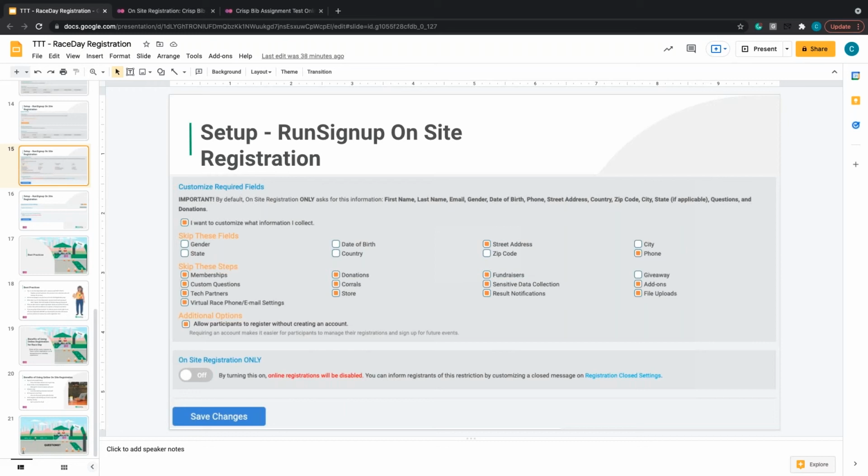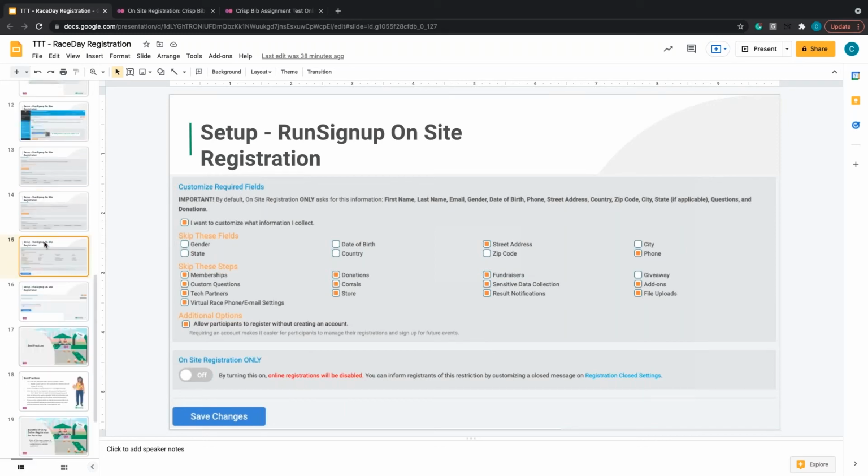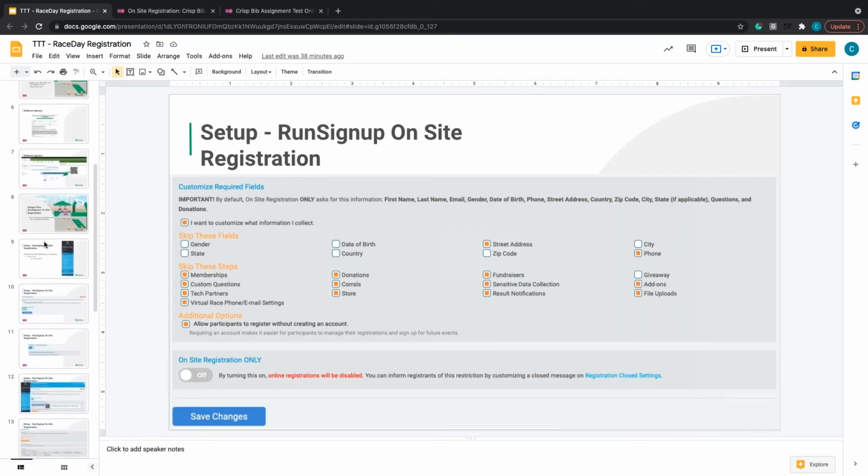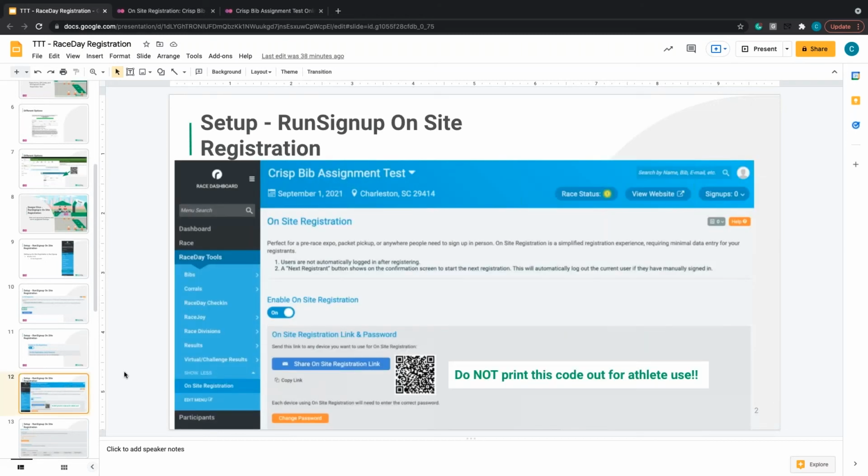Yep. Another one, John was asking why it's not recommended to have the QR code for on-site registration distributed to participants. I was explaining to him that you don't want to do that because it's going to log the users out from their accounts on their phones. It's not meant to be used for that. What we usually recommend is to use the QR code for the standard registration to distribute to participants, so that their passwords and logins aren't affected and the session isn't taken out. So that is just a user experience type of thing.